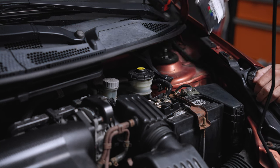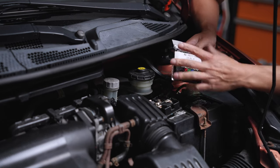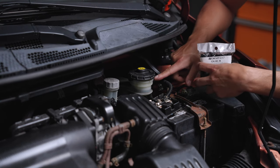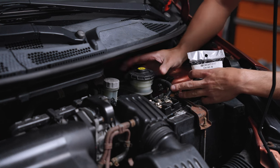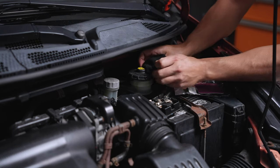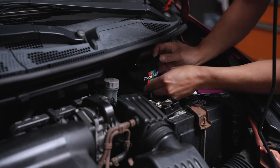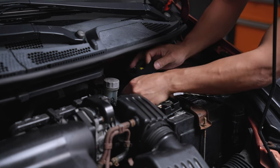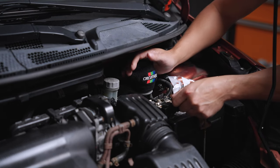Last but not least is a reservoir sock or cover. It's honestly kind of for show, but the reason it was made was that when you put the sock on, it avoids leaks from spilling everywhere, because brake fluid can eat through stuff. It'll keep the liquid in there, and if the cap is loose or something, it'll still hold it in place. A very difficult installation — and you know this adds at least 10 horsepower, right? I mean, this looks kind of cool, honestly. I wasn't going to go with the spoon look — I thought about doing a spoon theme on my car, but I want to do something different.